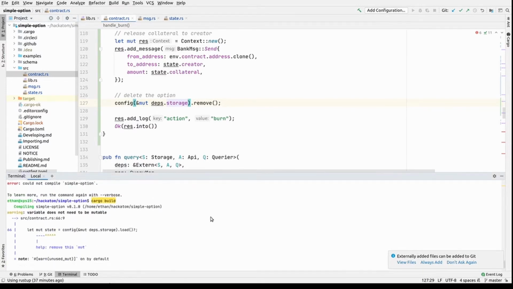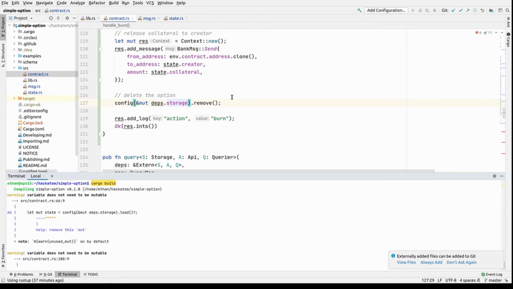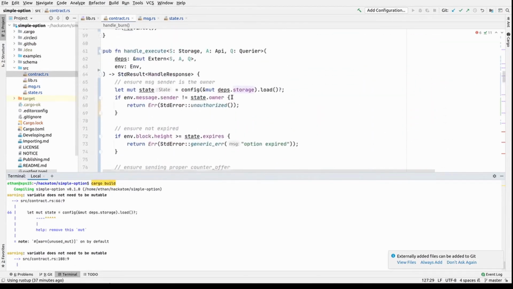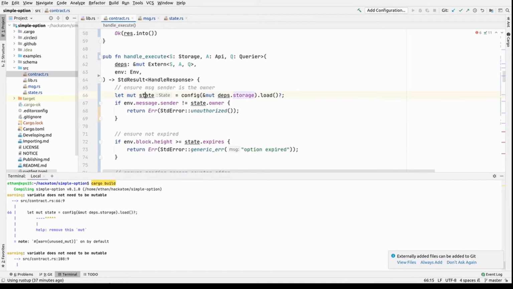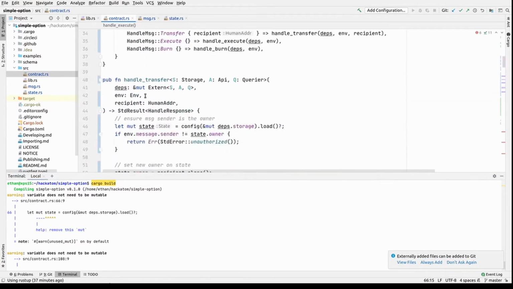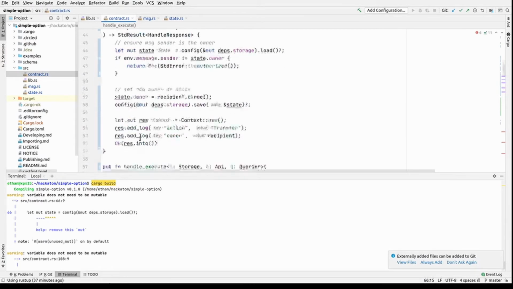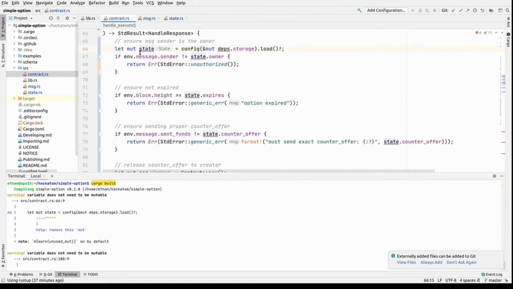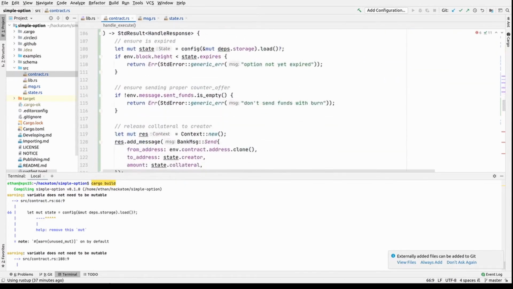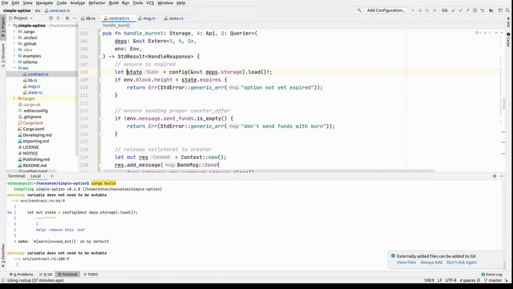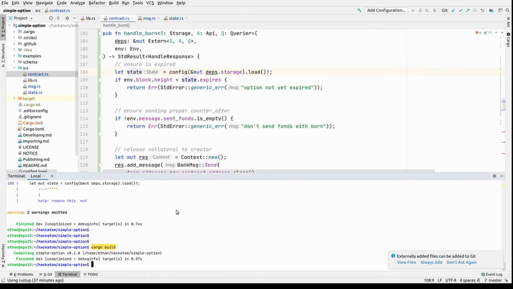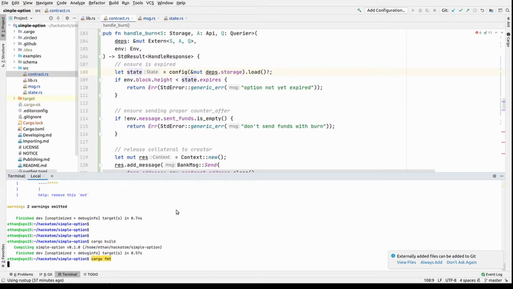We're a little closer. All it says now is these ones are immutable. That's good. So they're warnings now. It says that we don't change the state. Remember in the transfer, we call it mutable state because we're going to change the owner of it before we save it again. In these, you don't modify state. You load it and then compare it before deleting it. So we can remove that mut keyword. It's good to remove these if we don't need them. It means this is never going to change, immutable, and that's more towards the functional style of programming and security.